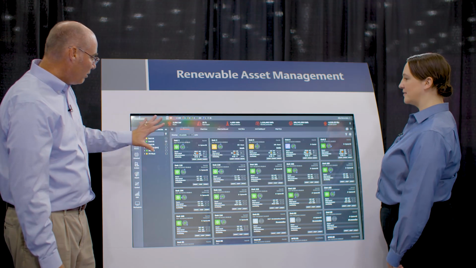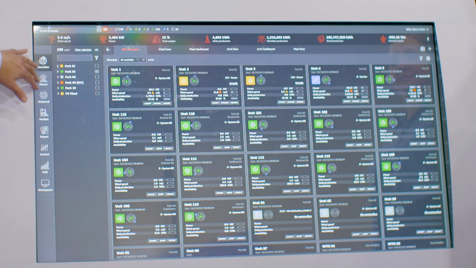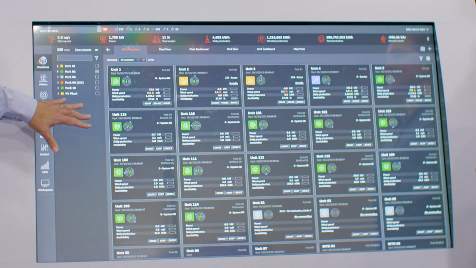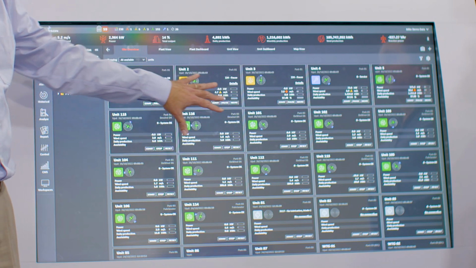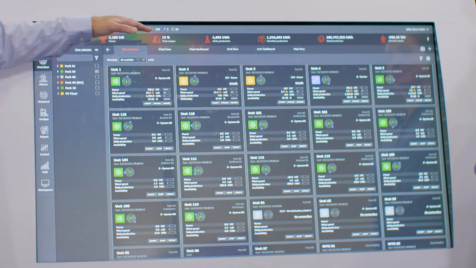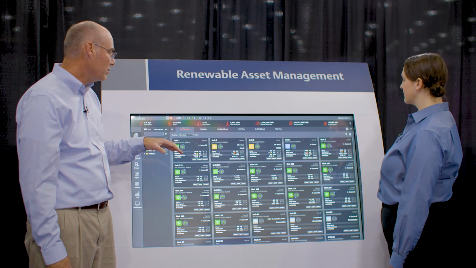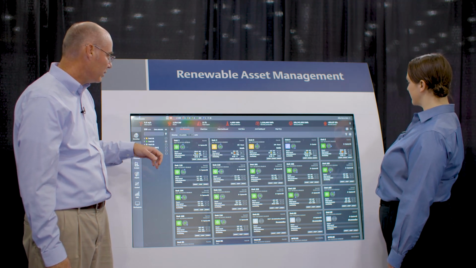So we're going to be looking at the Emerson Renewable Asset Management software today. Let me take you right into the program and show you the features. On this screen we have five major areas: a functional area, a tree area, and the visualization area. And at the top, I have my KPIs, which are basically your performance indications. I can customize these to show exactly what I want to see as the owner operator of the sites.